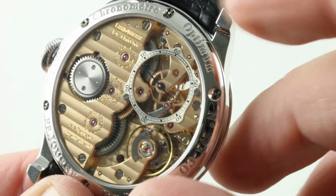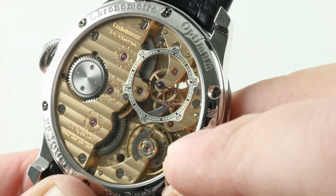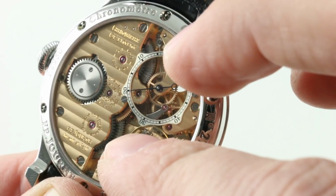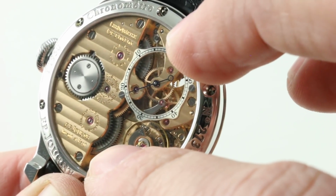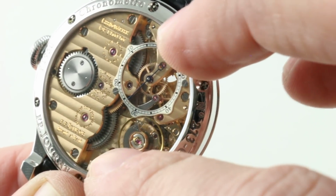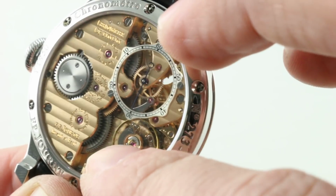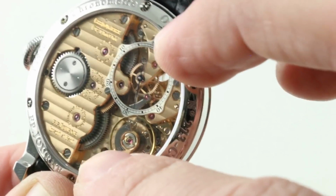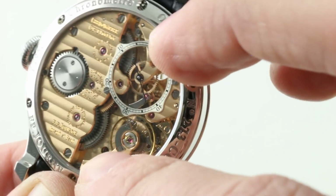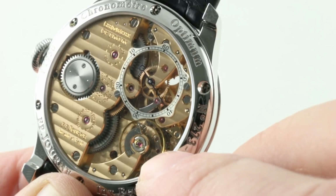So even when the barrels are fully wound, the force reaching the escapement is not going to be overwhelming. And when the barrels are almost exhausted, you're still going to have, as long as the watch is inside its 45-hour power reserve span, even if you are down to only 25 hours of power reserve remaining, as long as you don't cross that 45-hour threshold, you're going to find that the watch still meters the same amount of force to the escapement.